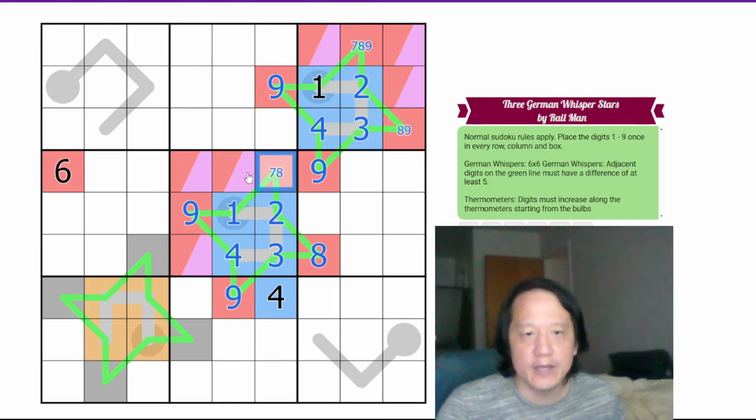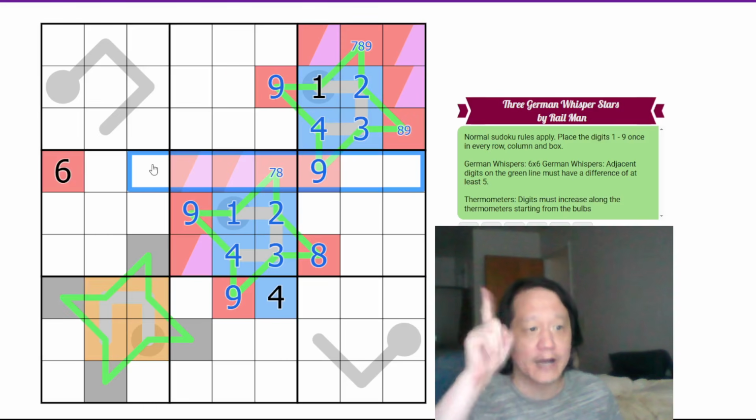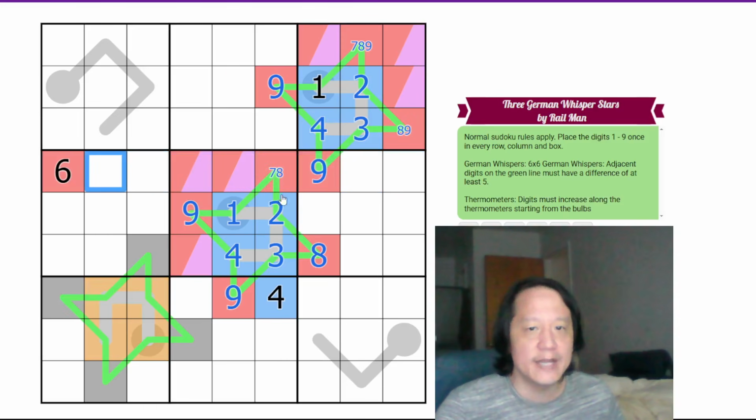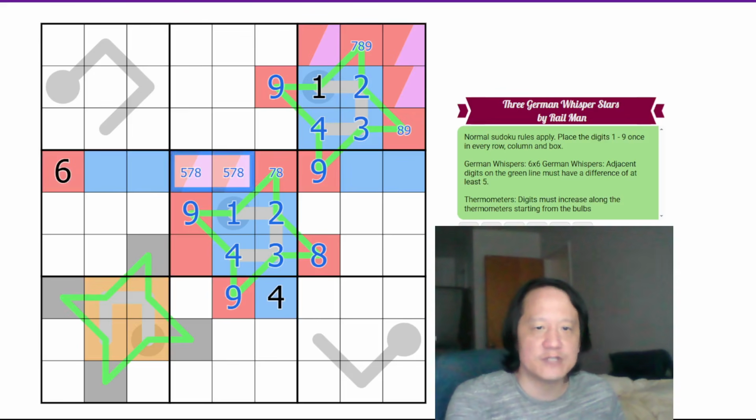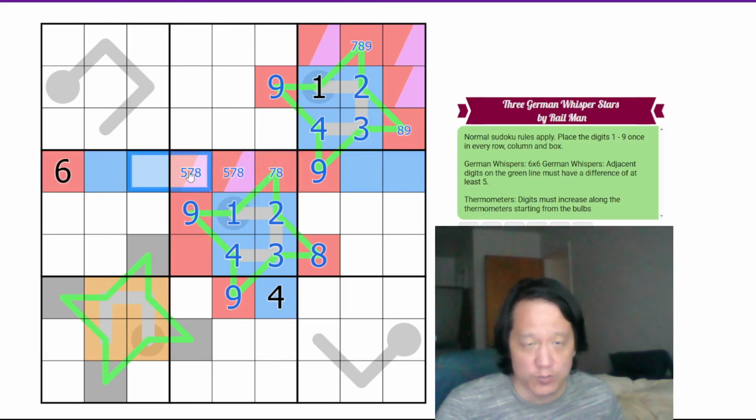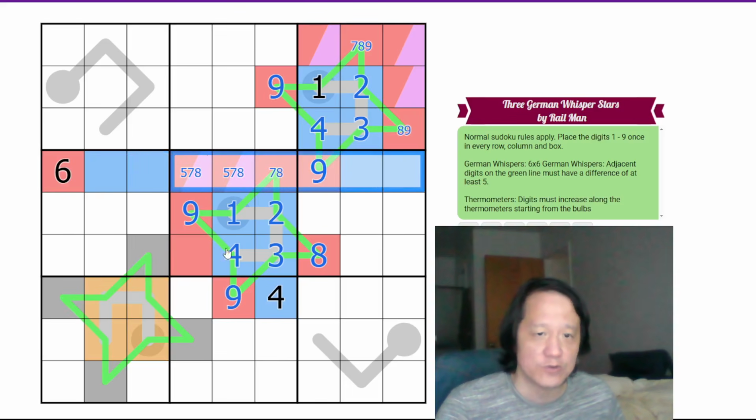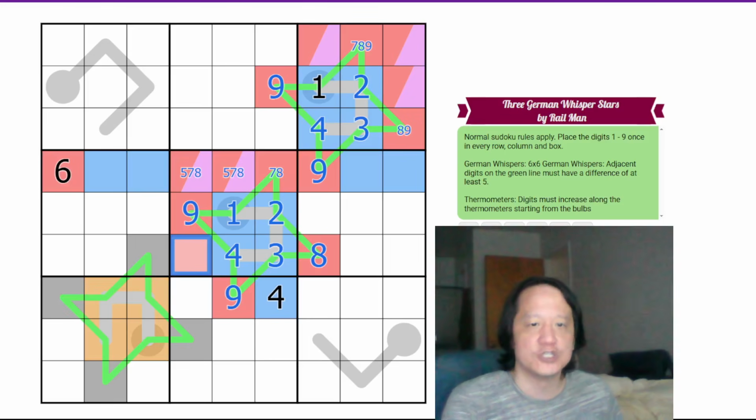Well, in row 4, we have 5 cells that are guaranteed high or 5, which means the remaining cells in this row have to all be low, and the 5 has to be in one of the higher 5 cells. So this can't be higher 5 there. It's high, sorry, it has to be high here, can't be 5, because 5 is guaranteed to be one of these cells here. And this must be a 5, 7, 8 triplet here as the remaining high and 5 cells in row 4. That leaves this digit as a 6.